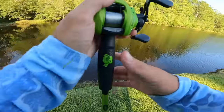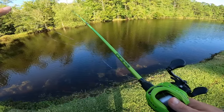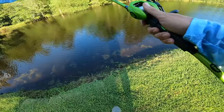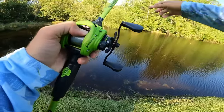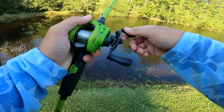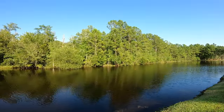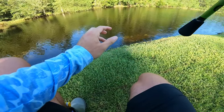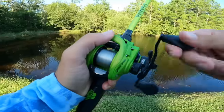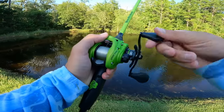I didn't even pay attention. There's no way I got one. Unless you got me. Yeah, I got a fish. Holy cow. I got a fish right away. Look, you see the boil? Freaking missed him again, dude. I gotta let these fish eat it. I think he actually took my bait. Throw over there, Tara. They're biting like crazy.